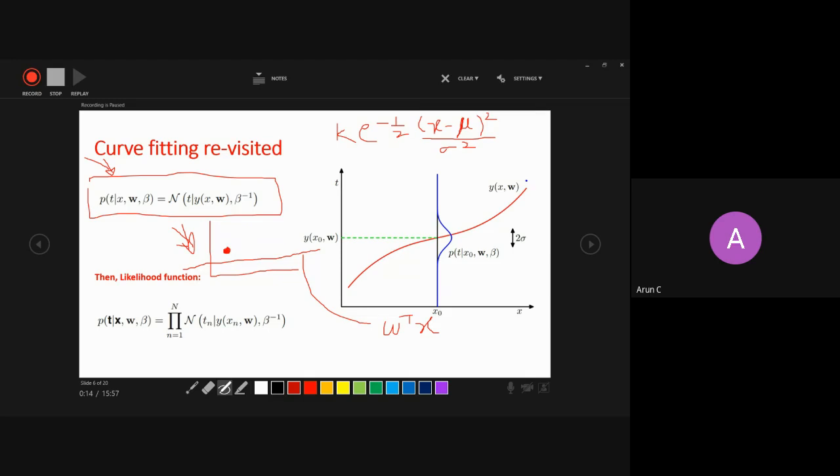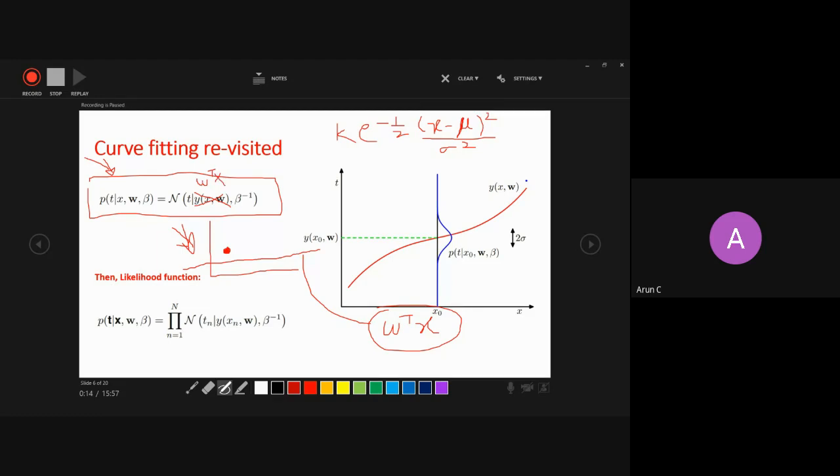So rather than saying it is y(x, w), which is a general form of any function, I am specifically taking in this example a line. And how am I defining a line here? W transpose x, exactly. Once I freeze the form of my parametric function, my function is W transpose x. So rather than writing w(x, y), which is a very general form of any function, my function is fixed now. It is a line, so it is W transpose x.